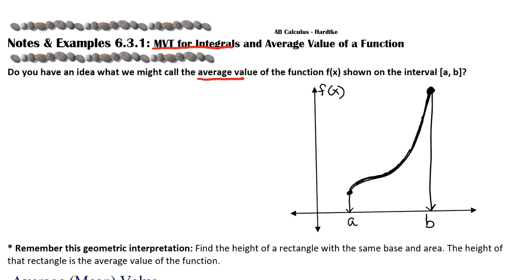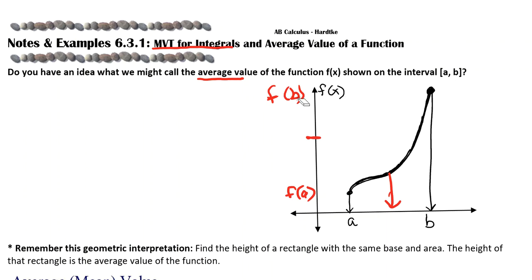So our first question here says, do you have an idea what we might mean if I asked you for the average value of this function over the interval from A to B? Sometimes students would say, well, for an average, they should pick a number in the middle, either horizontally, or here's our f of A height, and here's our f of B. So another idea might be that we should pick a height exactly in the middle, and neither of those values is exactly what we're looking for.